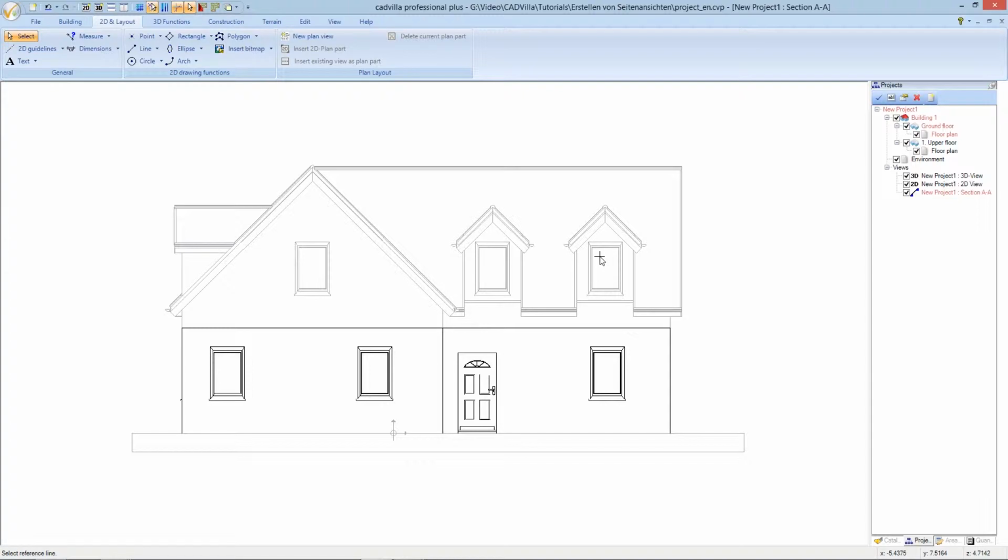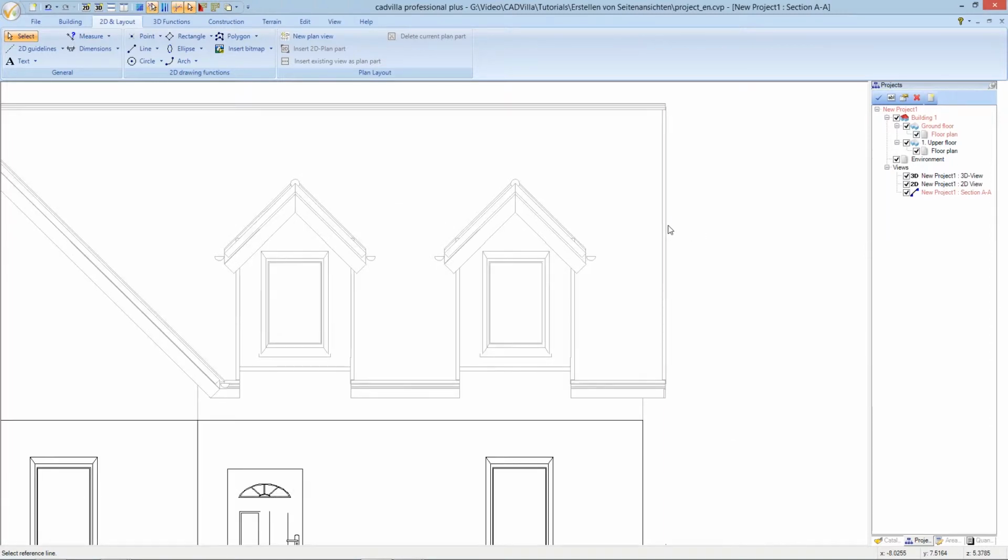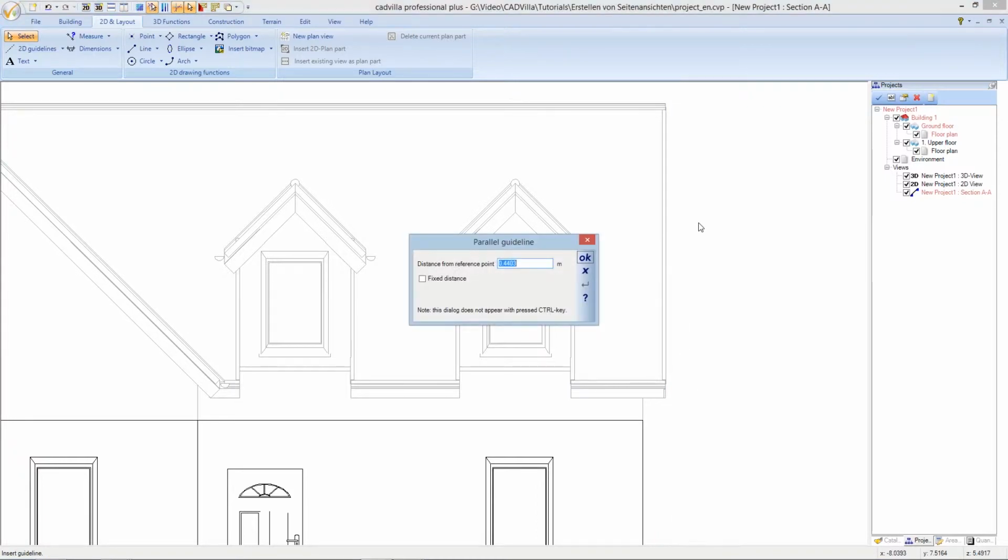The guidelines define a position for the dimensions. We enter the first guideline from this line into this direction with a distance of 3 meters. After it we press OK.